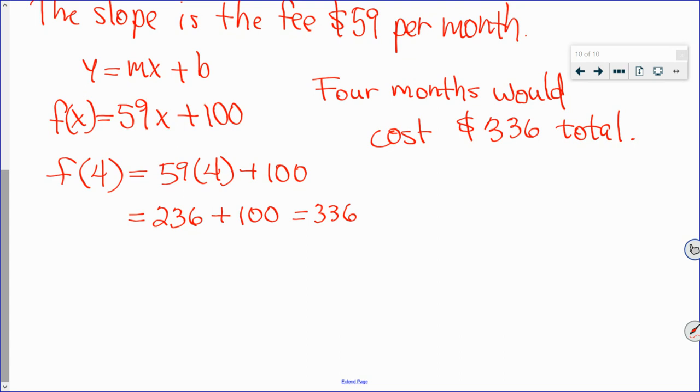So we can use that slope-intercept form to identify the slope and to identify the y-intercept. We can use the slope-intercept form to solve a problem by writing an equation using the slope that we found and the y-intercept we found and solving it for what we don't know. We can use it to graph. And we can also use it just to complete a table. So that's the purpose and the reason we study that. And we need to just remember when we say slope-intercept, that's what it's giving us. It's giving us the slope and the y-intercept.